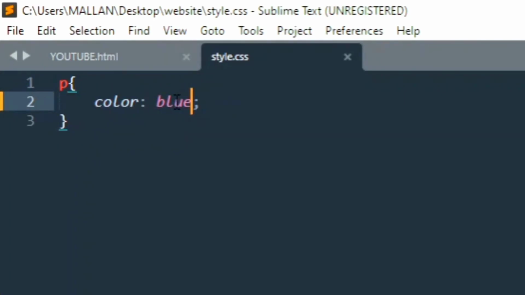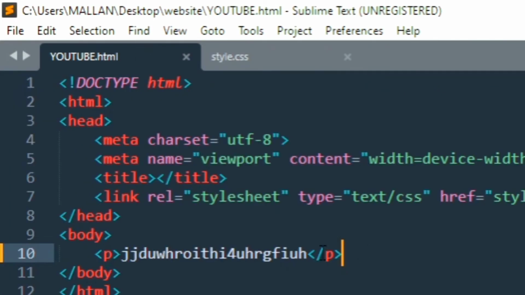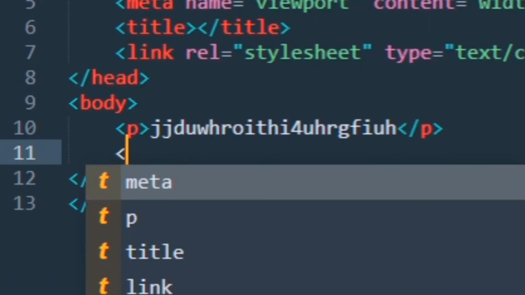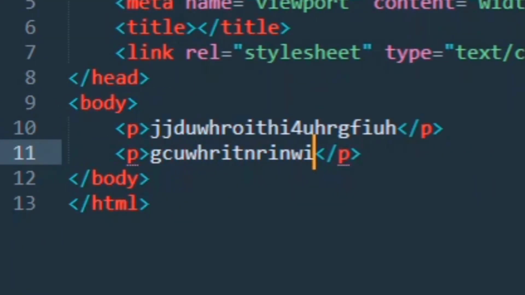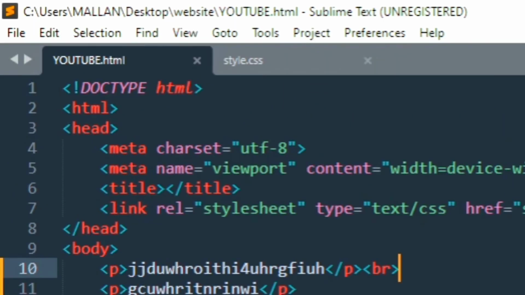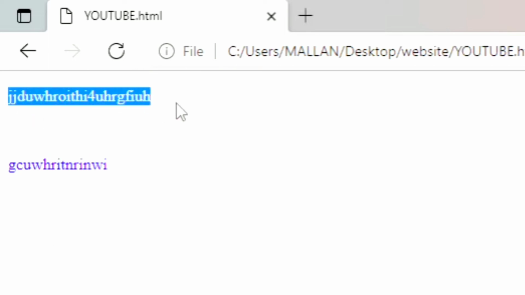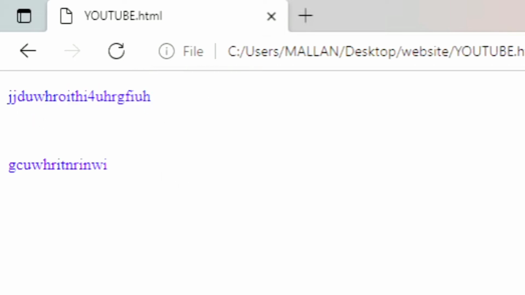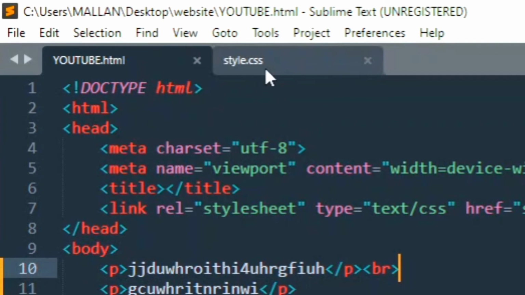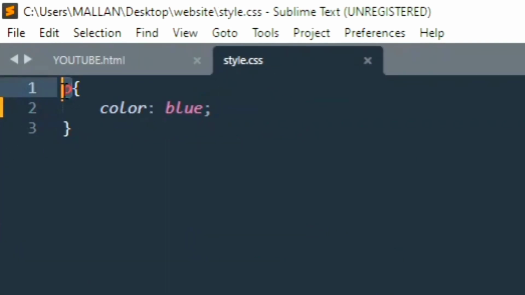Then, I am going to create another paragraph tag for an example. I am going to add a BR tag for a space. If I reload the page, we can see that the same text we typed now comes in blue color, because the paragraph tag that we put in CSS applies to every paragraph tag.